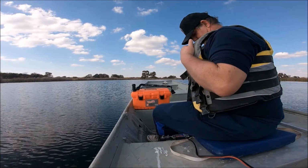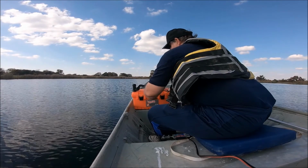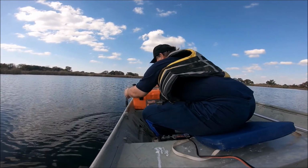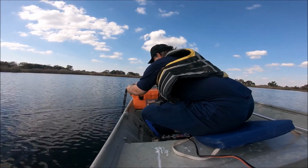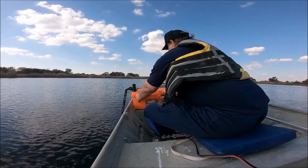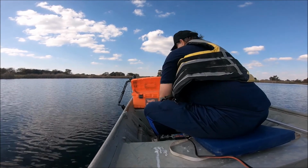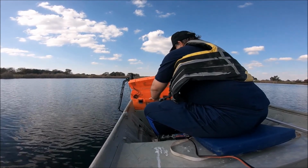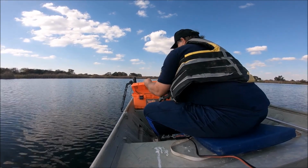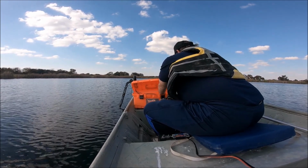All right, I've got it setting where I want it. So next thing I want to do is I just want to swing this arm around with a transducer on it, drop it off into the water. I'm going to tighten it up like that. Now I want to put my fish finder on it, so I'm going to open her up. I'll get her out. And I know if you can see in there, here's my battery. I'm going to hook the battery up. Red on the positive and the black on the negative. I believe you can do that without me showing it.